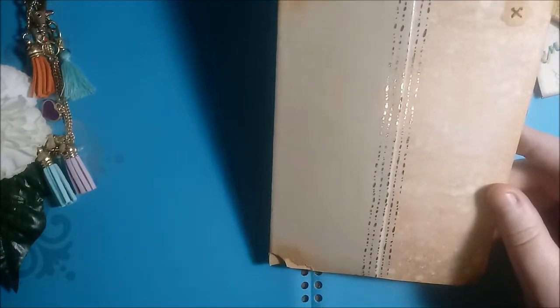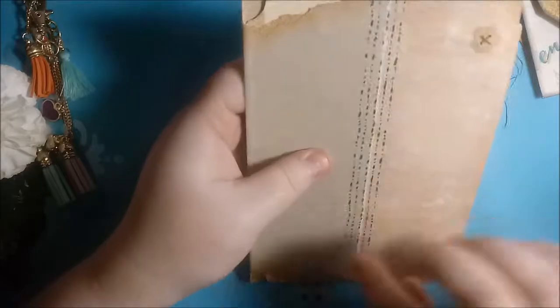And this is just washi that I'm taking and putting down the middle, and it gives a really nice look. I like it a lot. It's Target Dollar Spot washi. This stuff is amazing. I love gold. I'm actually not a gold person. Like in real life, I like silver, that's it. But when it comes to junk journaling and everything like that, oh man, gold. It's such a great accent. I love gold. I use gold flex. I gold everything. I love it.